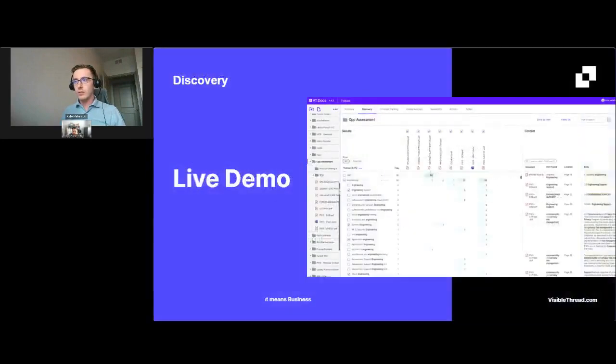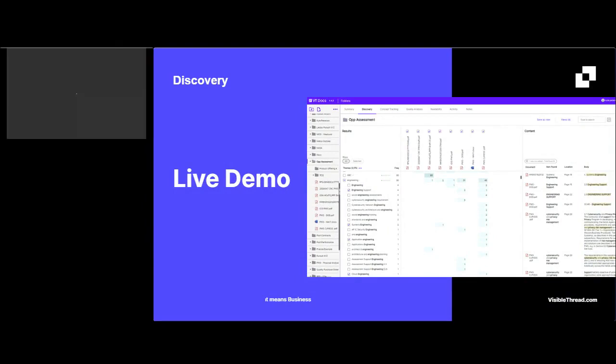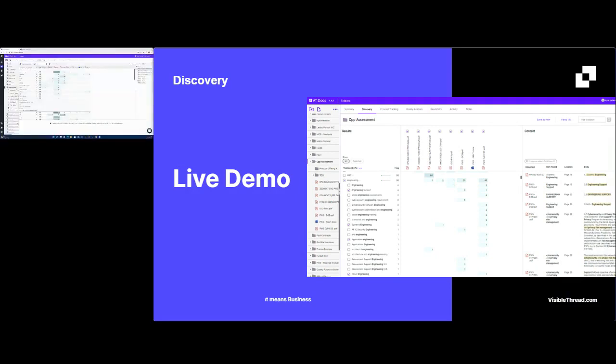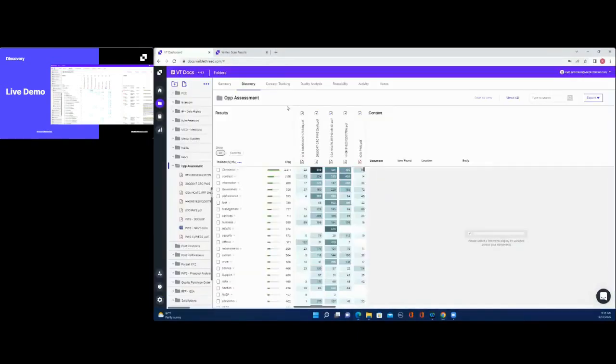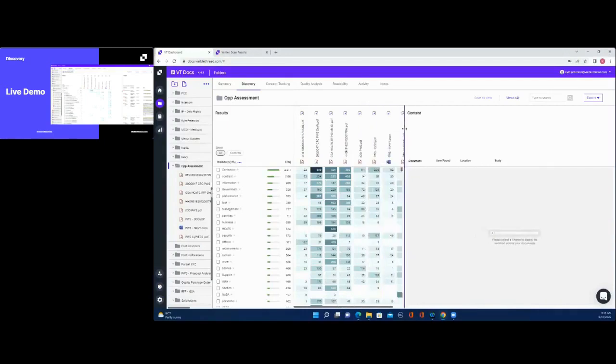So let me, once again, return to VisibleThread. So in this folder, I have past contracts, I have PWSs, I have SOWs. Similar idea. I'm looking at a range of documents. They're lined up against one another. And excuse me, I should be in the Discovery tab. Here are the documents that I'm looking for. Which document is most relevant based on the requirements I need to deliver, and then once again, which portion.